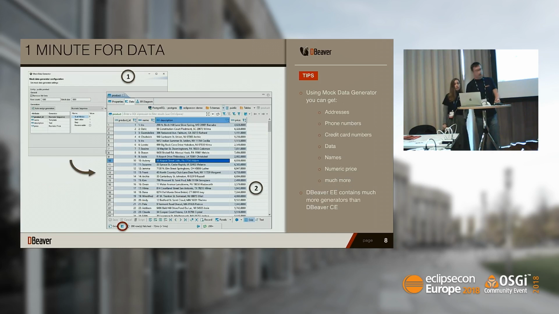So that's quite simple. After you create the database schema, for a pilot project, you can use the mock data generator, which is also quite a powerful feature in DBeaver, which can fill your empty database with more or less realistic data. You can assign generators for every column. You can assign generators like first name, last name, emails, IP addresses, credit card numbers, anything. There are tens of different generators which create realistic looking data in your table. You can fill any number of rows there, even millions of rows, but of course it will take some time to fill your database.